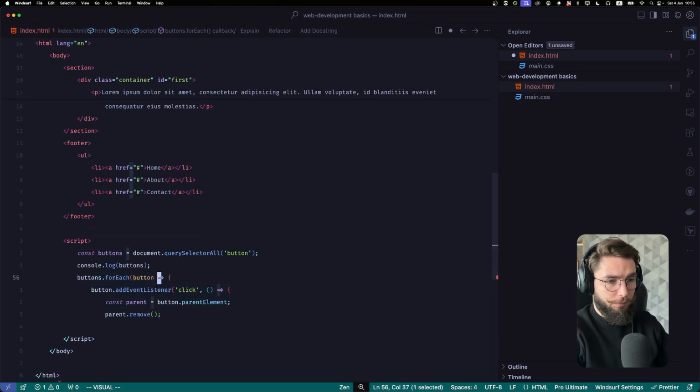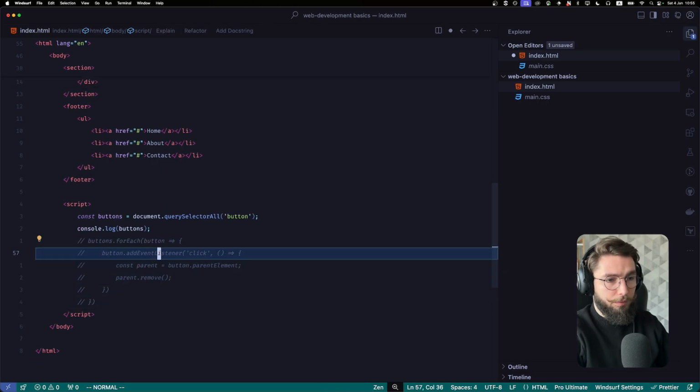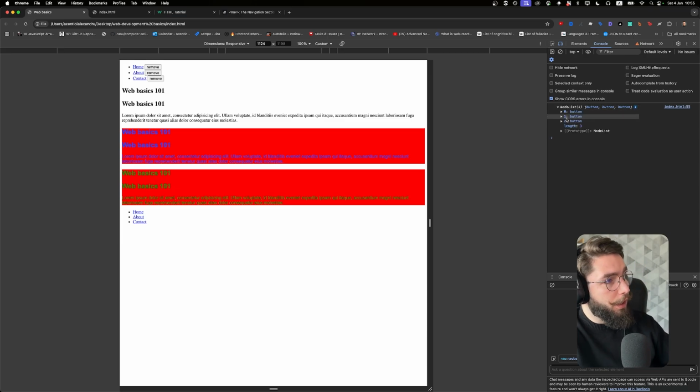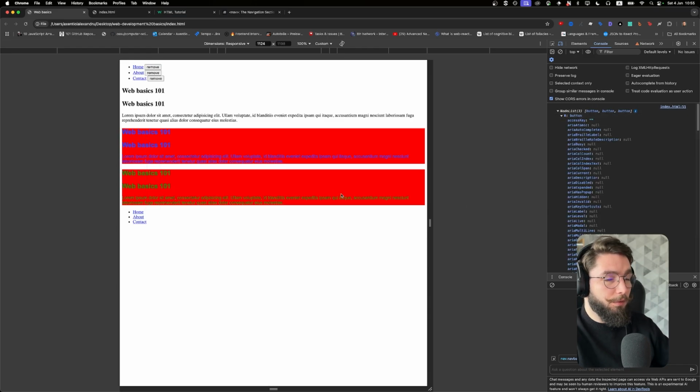Console.log buttons. Just remove this. We can leave this. Okay, but I want to show the console first. As you can see here, we have the 3 nodes with the buttons, and when you hover over them, it's basically that button, and this is the HTML button.